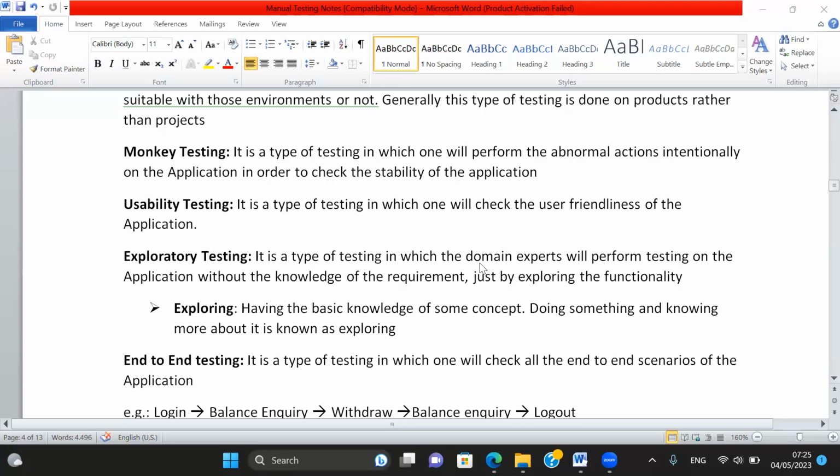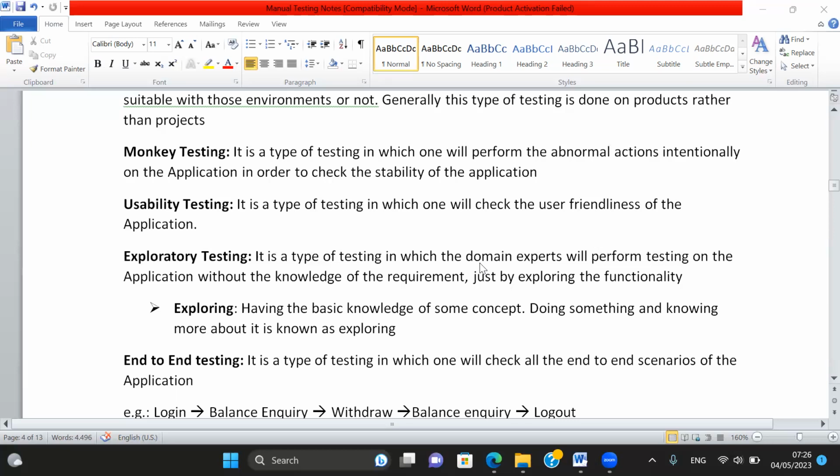So assume you have very good knowledge of the application and the client. For example, you are working for ICICI Bank for the last 10 to 15 years, and you have very good knowledge of the bank's different applications. Now assume a new application is coming for ICICI Bank, but they are also not clear on the requirement, because it is a new innovation.